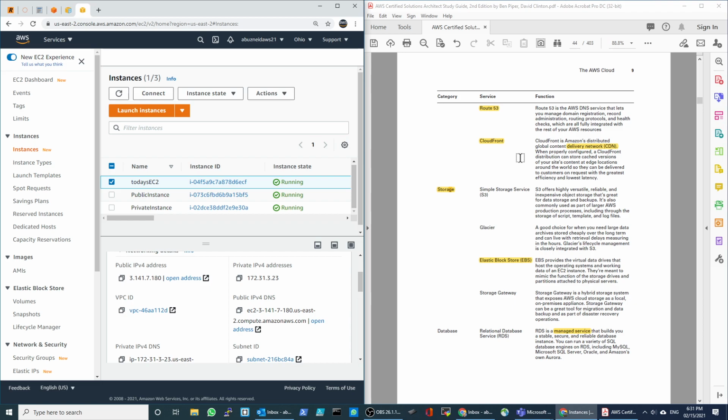Okay. So now, if I'm creating a web server in West Virginia, and all my customers are in India, do you think the access will be fast or slow? It will be slow. So that's why we use a delivery network, or CDN, content delivery network, as you see it in here.